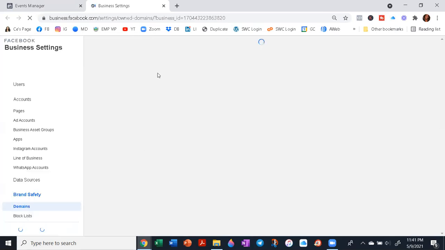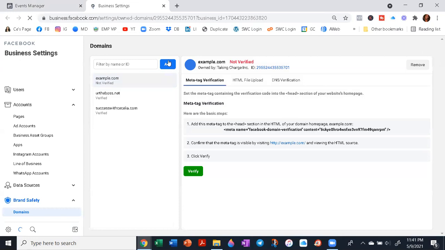Our websites run slow when I've got Zoom on, but I want to run you through this one more time. You are going to add. When you add, you're going to enter your website name, like I entered Success with Cecilia, or in this case, example.com. Once you get that added, you will pick just one of these three. Again, I find the DNS verification to be the easiest and most popular. Get with your domain provider to find out which one they want you to use, because this is what you will have to add to your website. And most often, your domain provider will add that for you, so you don't have to get into the background of your website and try to plug this in. If not, please do a Google search, because putting this in incorrectly can screw up your website.